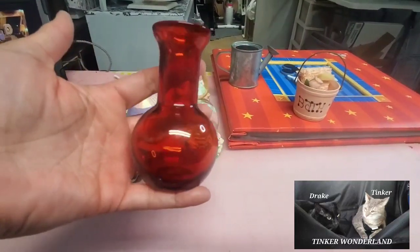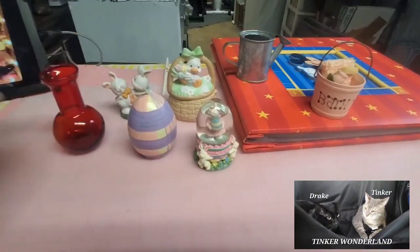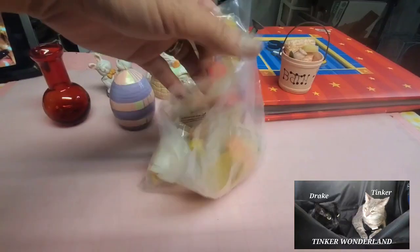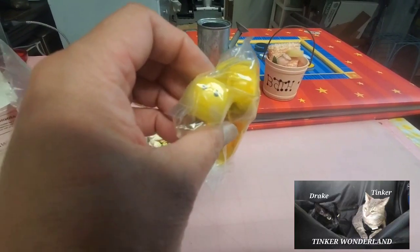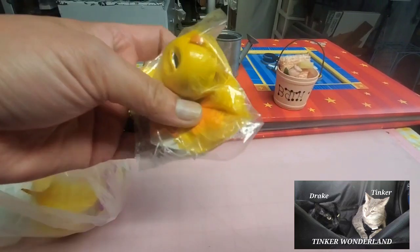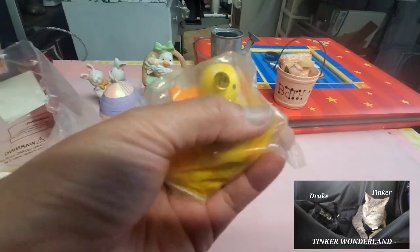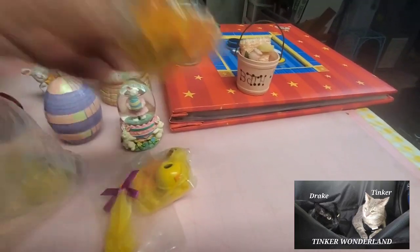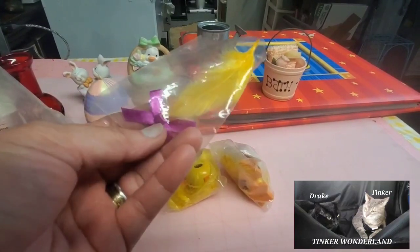Next I got this beautiful bottle that looks perfect for a Halloween potion, for 25 cents. The last item is this pack of four DIY chicks — each comes with a head, a bell-shaped body, wings, extra feathers, and a bow. I'm excited to assemble them and see how they turn out. There are four chicks included in this pack.